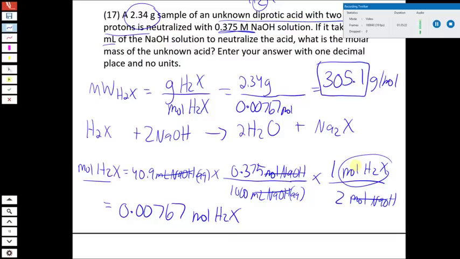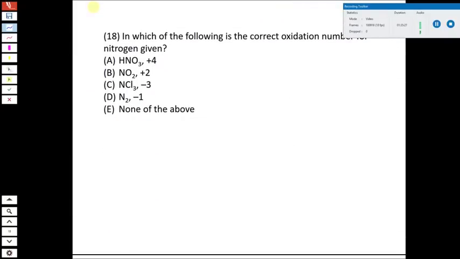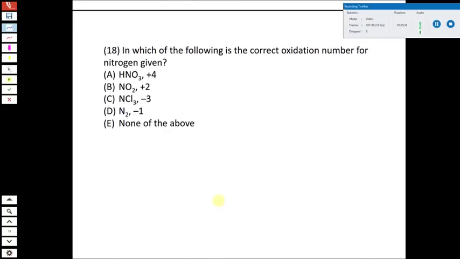All right, and then the last three problems we're going to go through, which is going to be indicative of how the exam is going to be, is going to have three questions dealing with oxidation reduction. So either oxidation numbers or balancing redox equations, which we covered fairly recently, so definitely need to make sure we practice on that. So the first question here is just asking about oxidation numbers. Which of the following is the oxidation number for nitrogen correct? So we have all these different compounds with potential oxidation numbers. So we have to look through these answer choices and see which one is the oxidation number correct.